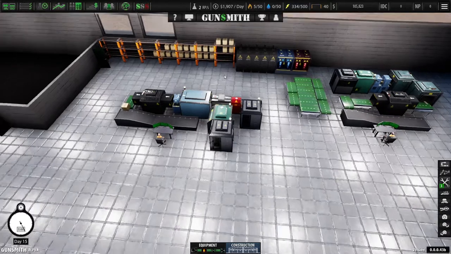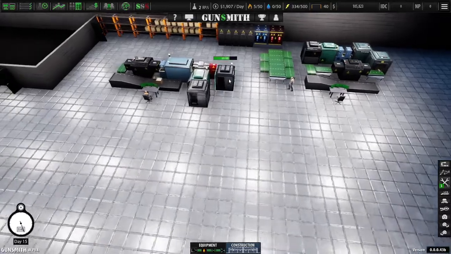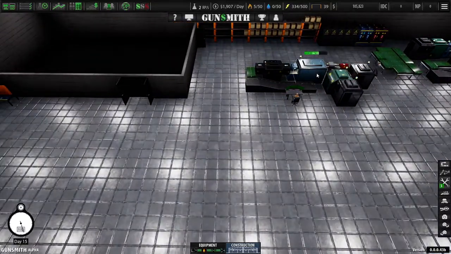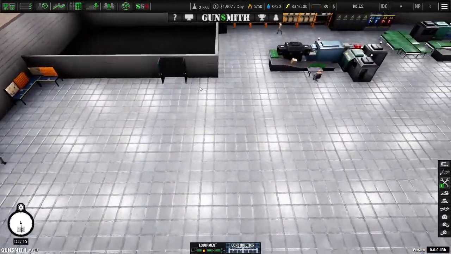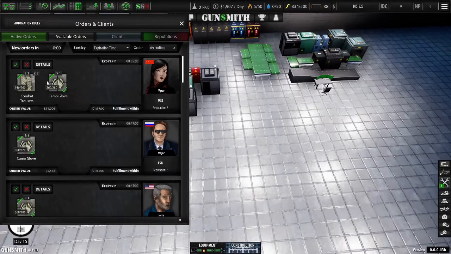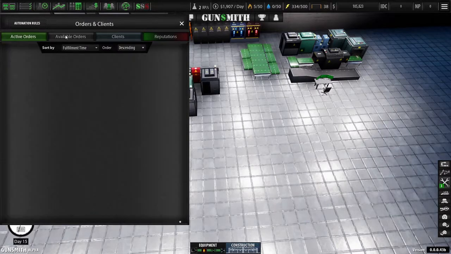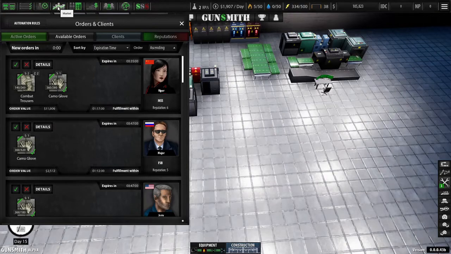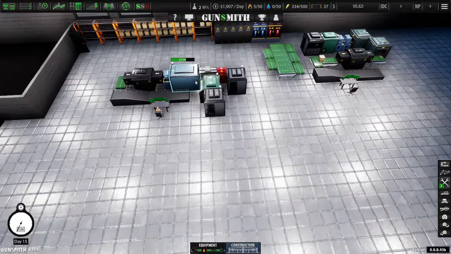We're back in Gunsmith. We're going to get into a little bit of the automation, the automatic orders, automatic buying and selling, so that we don't have to keep going up here hitting orders and saying, okay, we'll take that one or we'll take this one. So we're going to get into that. We're going to get into automatically buying resources.